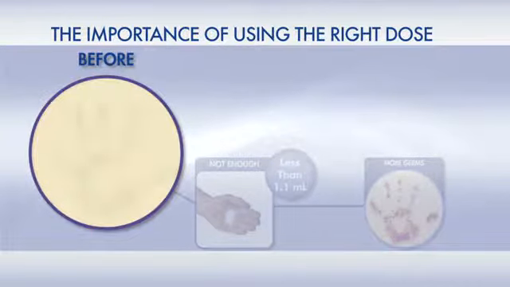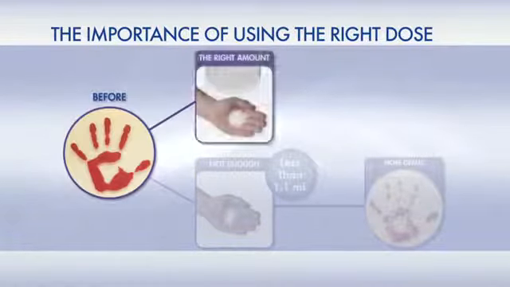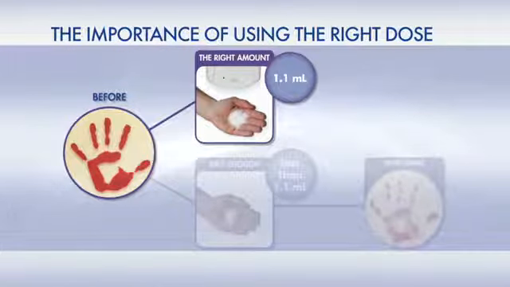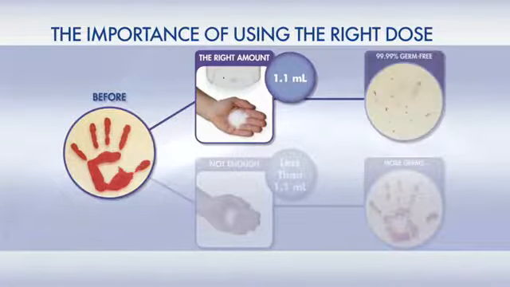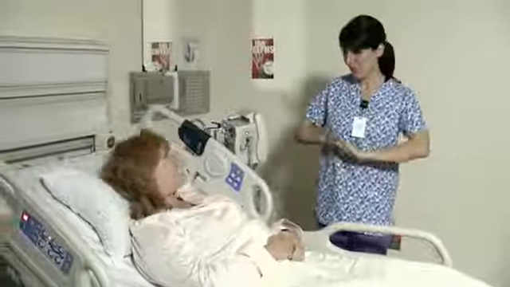In this next example, the laboratory worker contaminated his hands again with Serratia, using the same technique, and placed his hands on the petri dish. As you can see, the agar is heavily contaminated with Serratia, much like in the last example. He then used a 1.1 ml pump of Purell Advanced, which is the right dose that meets healthcare personnel hand wash requirements. After using the correct amount of product and correct technique, you can see that very few colonies of Serratia remain, and the white colonies of bacteria that remain visible are normal, healthy bacterial flora of the hands. But you can see the dramatic difference between using 0.6 ml and 1.1 ml of product. Just like a medication, it is critical that you use the right dose of alcohol-based hand sanitizer in order to achieve the desired outcome, which is adequate reduction of germs on your hands.